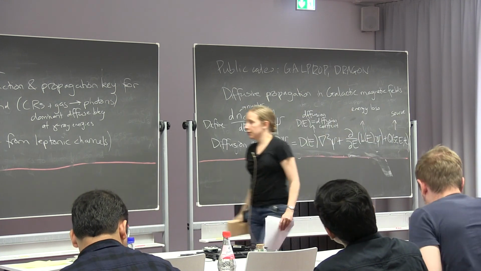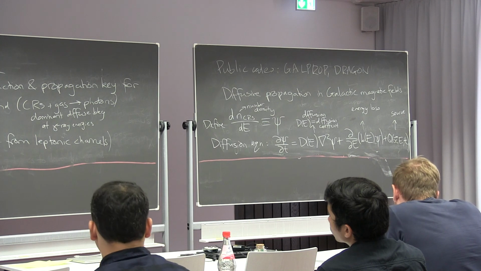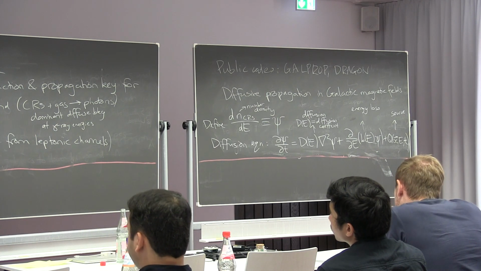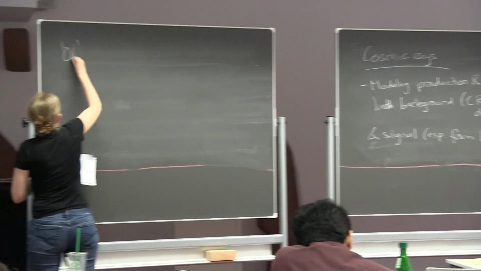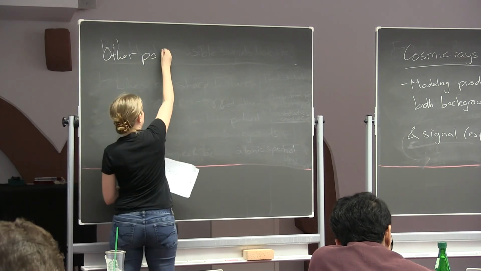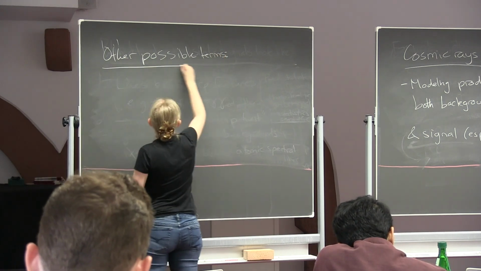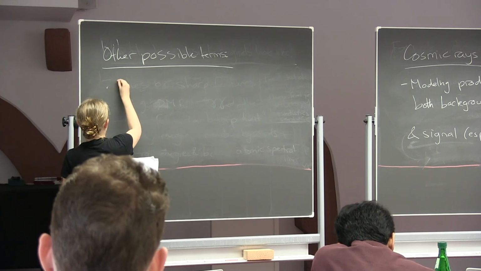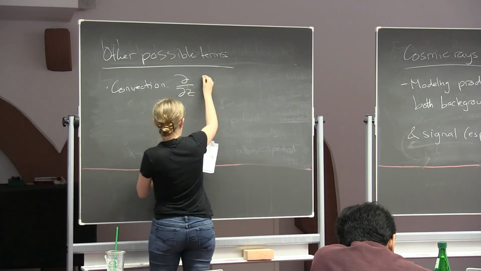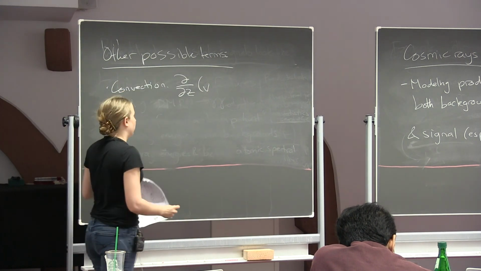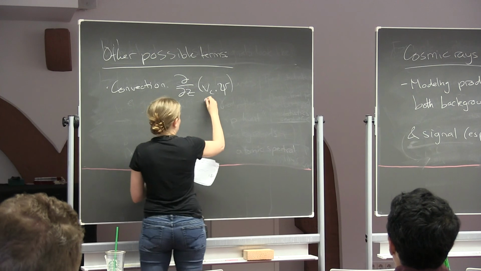Now you can add other terms to this equation. You can both try to make these diffusion and energy losses anisotropic or inhomogeneous, or you can add things like convection of the cosmic rays, so it's not just diffusive transport, but convection or winds can take the cosmic rays out of the disk. So like this would be a vertical convective effect, moving the cosmic rays out of the plane.